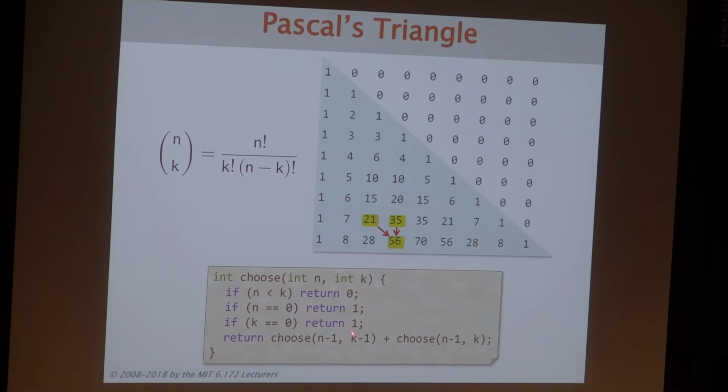And then finally, we recursively call this choose function. So we call choose of n minus 1, k minus 1. This is essentially the entry above and diagonal to this. And then we add in choose of n minus 1, k, which is the entry directly above it. So this is a recursive function for generating this Pascal's triangle. But notice that we're actually still not doing precomputation because every time we call this choose function, we're making two recursive calls. And this can still be pretty expensive. So how can we actually pre-compute this table?